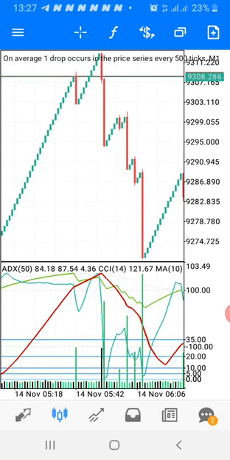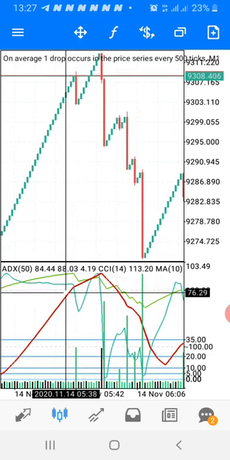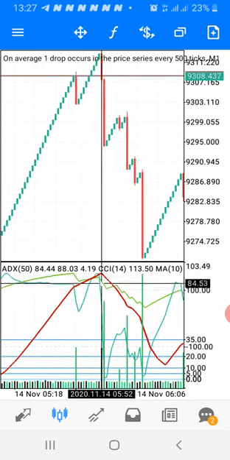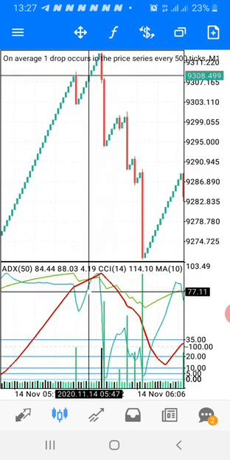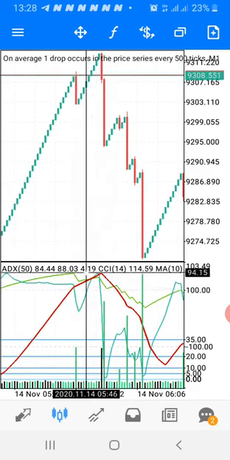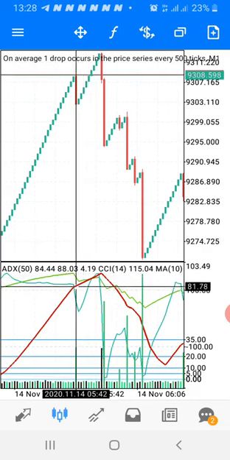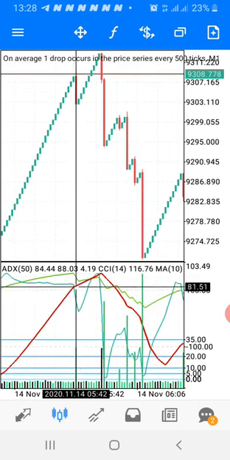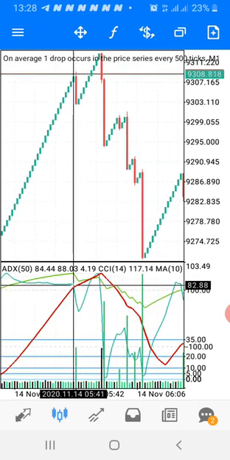Once this red moving average crosses above this dark green line, at the overbought level, which is from this 100, at the overbought level, consider a sell. Get ready for a spike, just like this. It crosses above at this point.